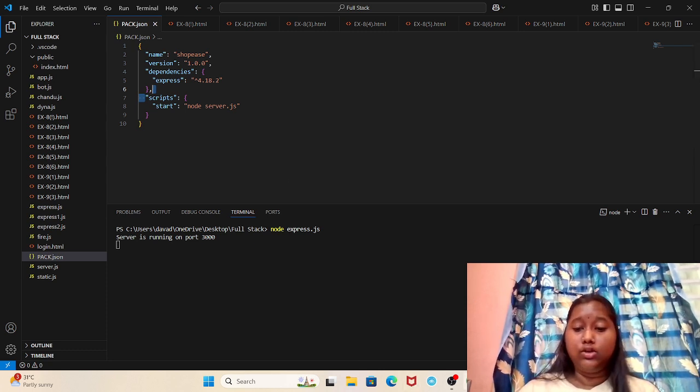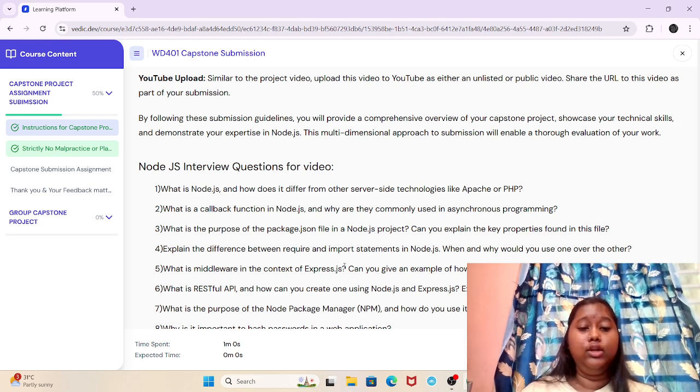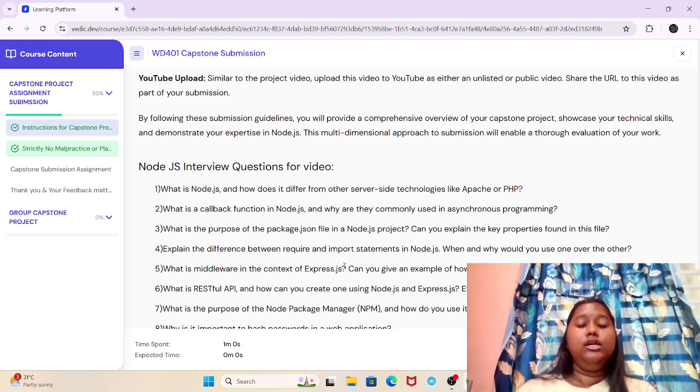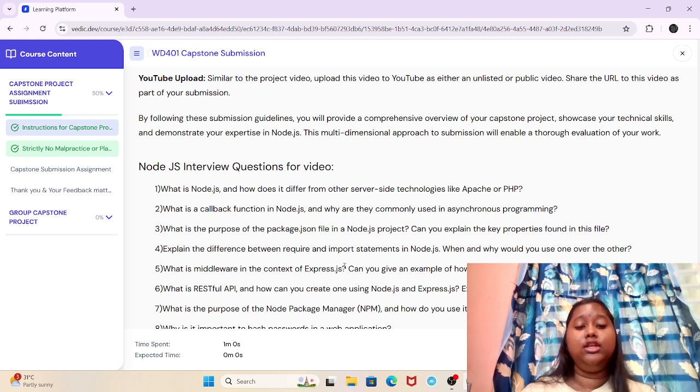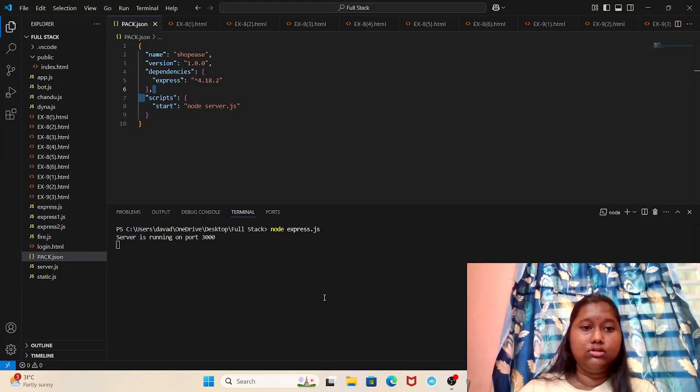Let's move on to the other question. Difference between require and import in Node.js. Require is CommonJS, usually used in Node.js by default. Import is for ES6 modules, used with type module in package.json. Let me show you an example.